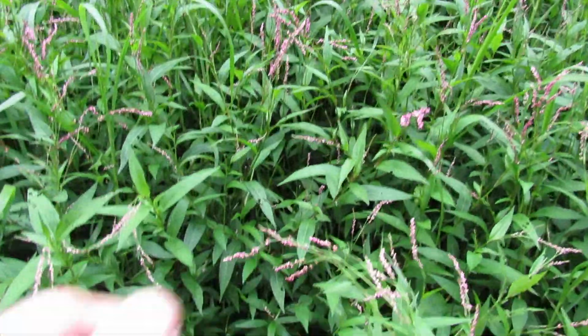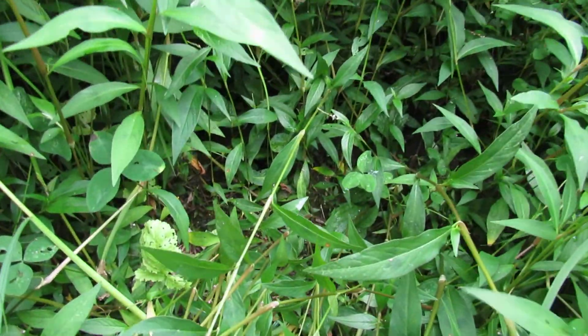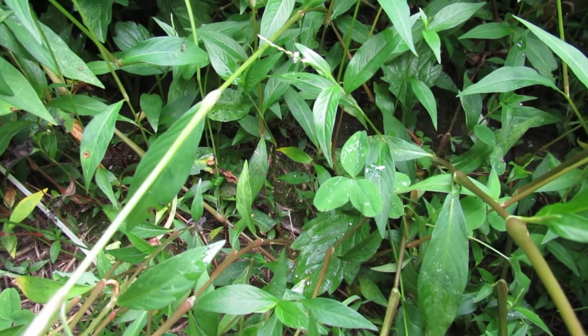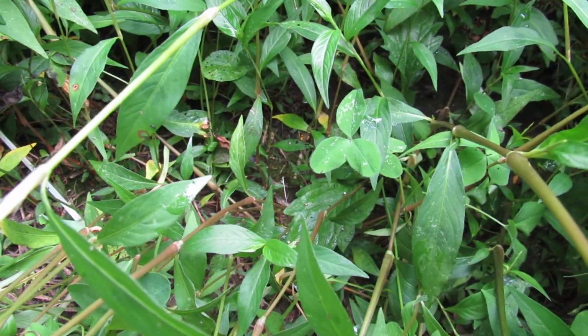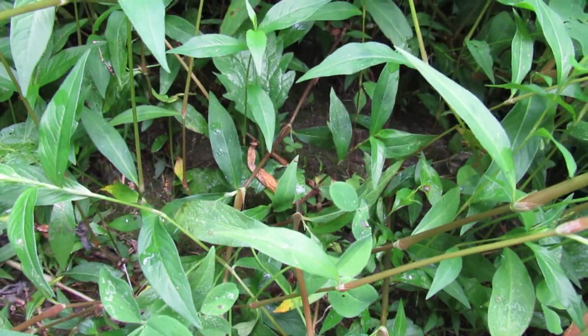But one of my other main points here is right down in here. You can obviously see there's a lot of clover down in here, but it's about 3 o'clock in the afternoon, and you can see the moisture down here. It hasn't rained in weeks, and it looks like it rained down here. There's still all the morning dew trapped down in here.